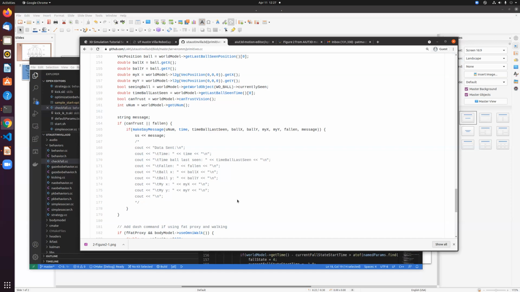So you can check out some of the code. I'm not going to go into it. It's a little bit complex. It uses ASCII 64 compression to ensure that we stay within 160 bytes, I think it is, which is the limit of the amount of data you're allowed to send in a message. And our communication system also accounts for the fact that only one agent from a team can communicate at a time every third simulation cycle.